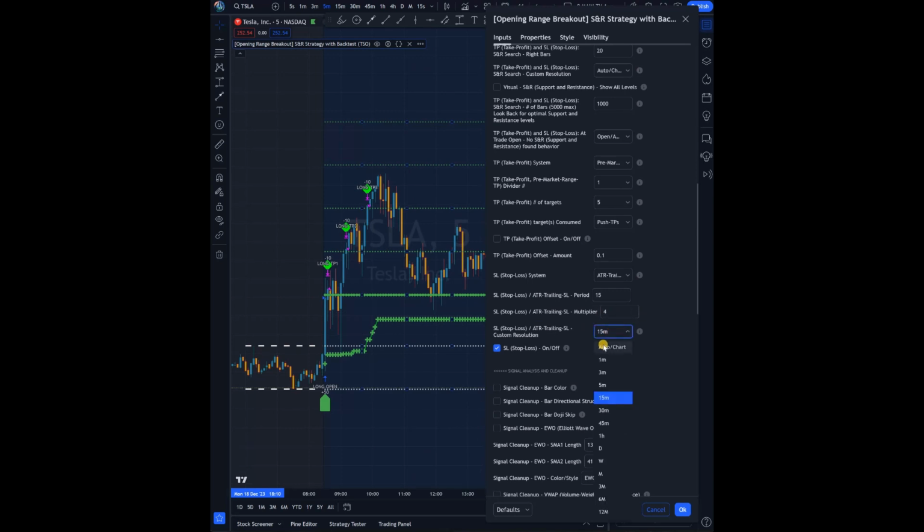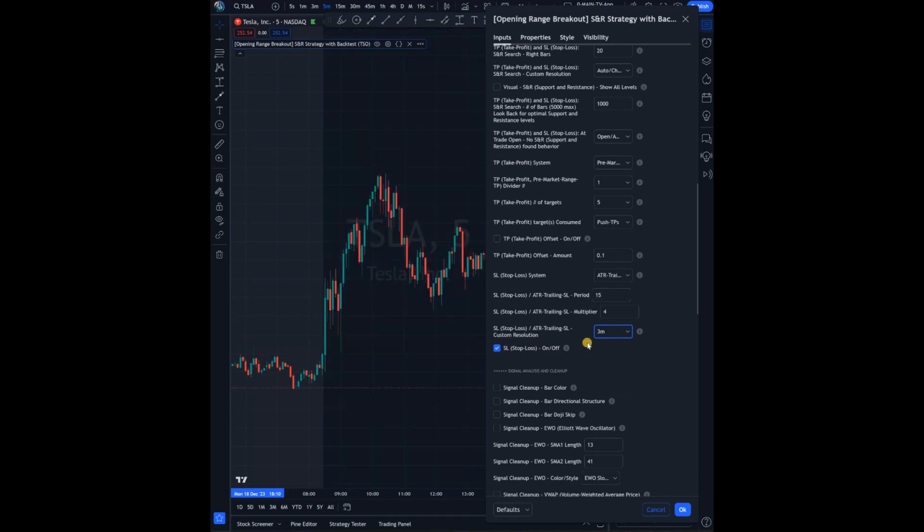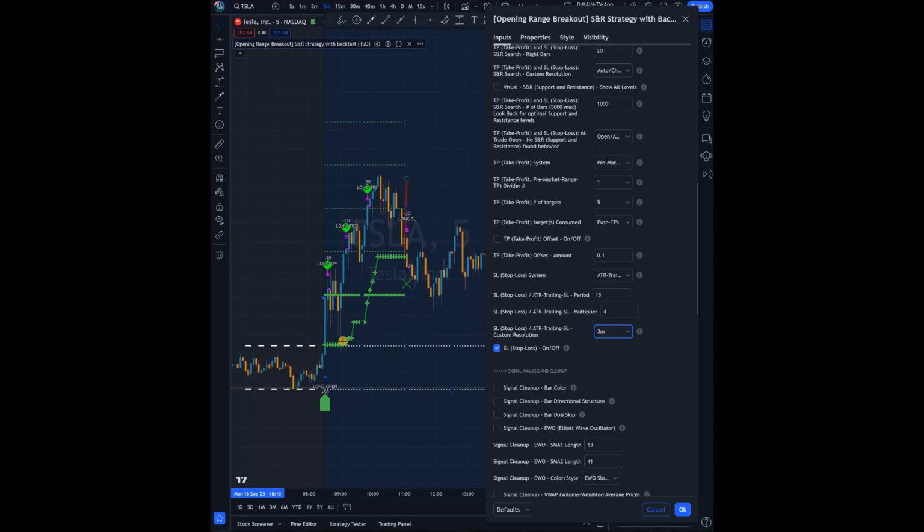You can see there's also a custom resolution. This can really help if you want your HR to be further away, or if you want it to be very tight, you can play around. You can do it here, but it's pretty limited. But by just increasing or decreasing the time frame, you can make it much tighter, even tighter than the chart.